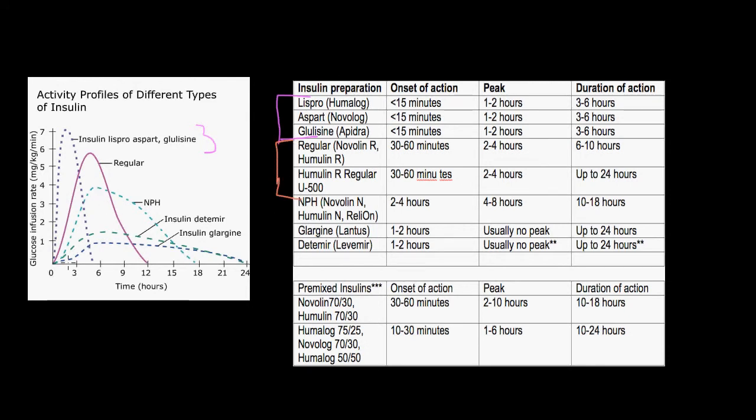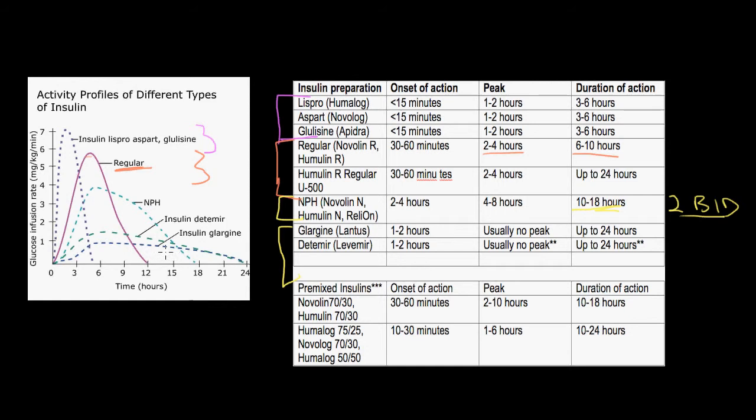So regular insulin, as you can see here in the graph, lasts a little bit longer, 30 to 60 minutes onset, 2 to 4 hour peak, and then it kind of comes out at 6 to 10 hours. And then after that we have your long-acting. And the long-acting are separated into 2 different forms. You have your NPH, and then pretty much your Lantus and your Levemir. Your NPH lasts about 10 to 18 hours, and usually you have to do it in 2 times dosing to have full coverage over the day.